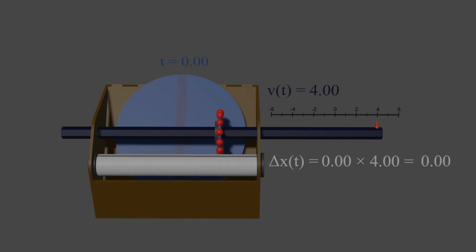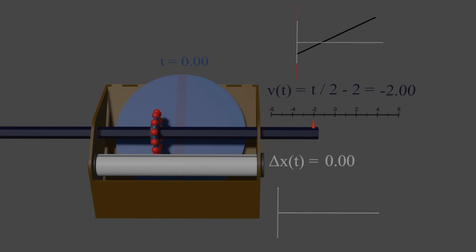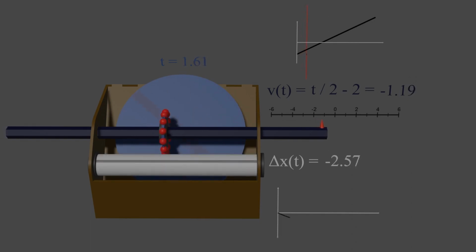But what if, instead of velocity being constant, it is constantly varying according to a function of time? The mechanical integrator allows us to continuously change the gear ratio to match the velocity, while still calculating the displacement.